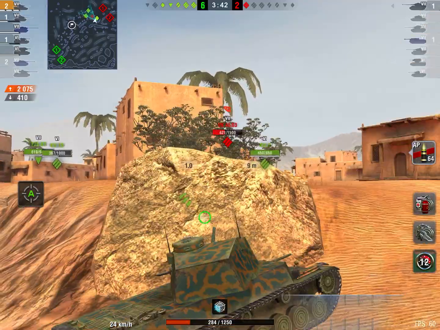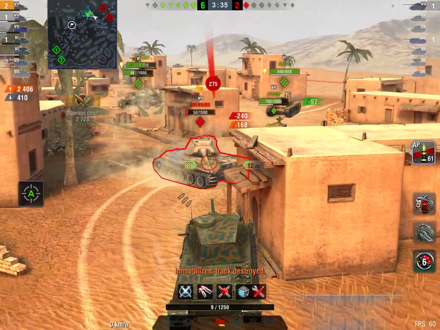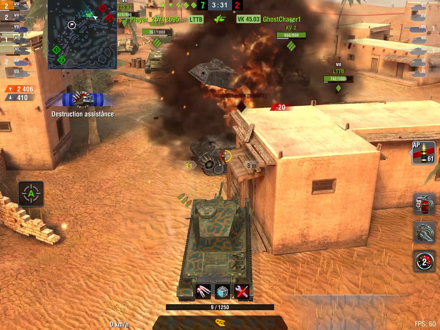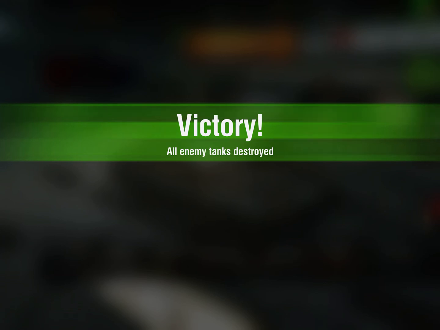And we're going to finish off this VK45 up here now. Going to come around, get some shots into this guy. Unfortunately, this LTTB kind of blocks me, and so we aren't going to be able to pick up that kill on the guy. But we still get just under 2,800 damage. So yeah, not a bad game at all for the Chai Ri.